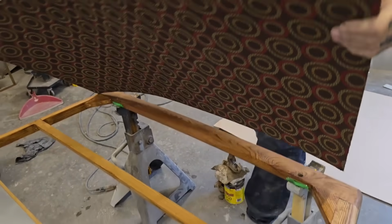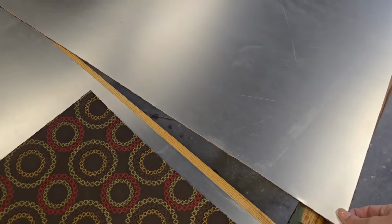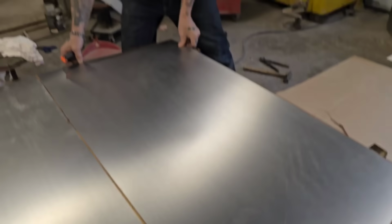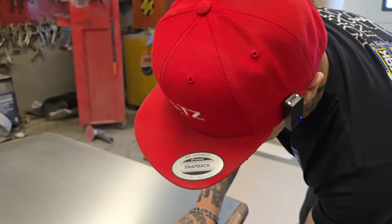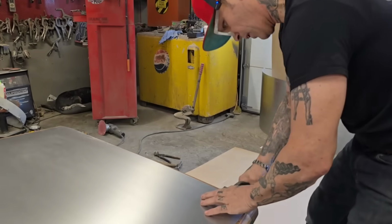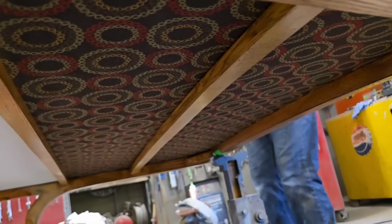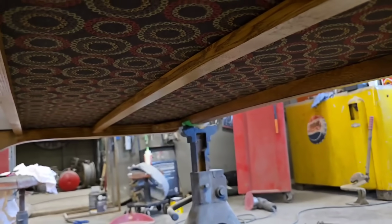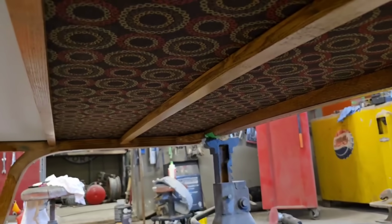We have a couple clamps there that would hold it in place. I'm not sure with the staples yet. I do not know everything about what's going on here yet. That's a part of doing something you've never done before, is not knowing. I think we're going to come this way just a little bit. Looks nice. Does it look nice? Awesome. Just what I was thinking.